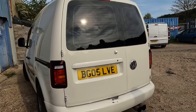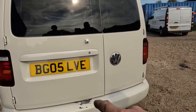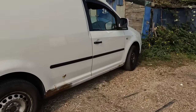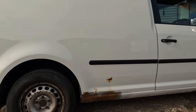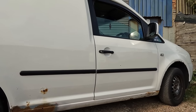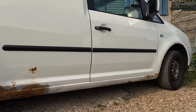Coming up really nice. Today we're going to tackle the sill. The bumper's ugly, we'll see how we get on with that another day. The sill, if we walk round here, you might remember it, but it is not pretty. The rest of the panel's nice. The door's good, apart from one little mark we can touch in. The wing is a little bit ropey, I'm sure we can do something. But today, we're going to tackle this sill.